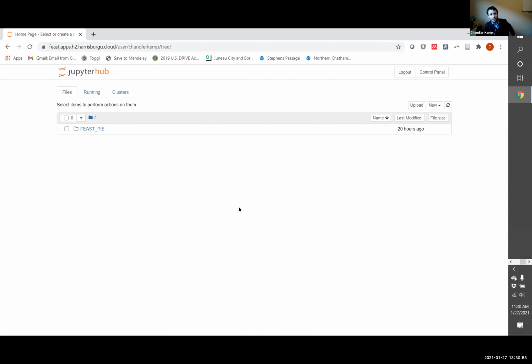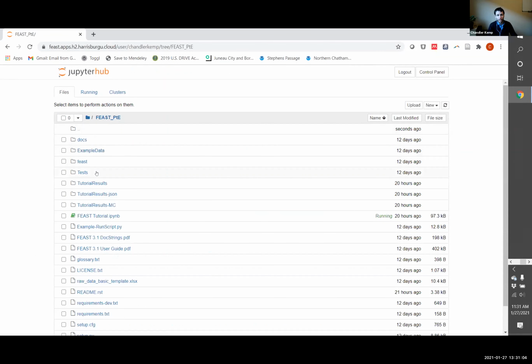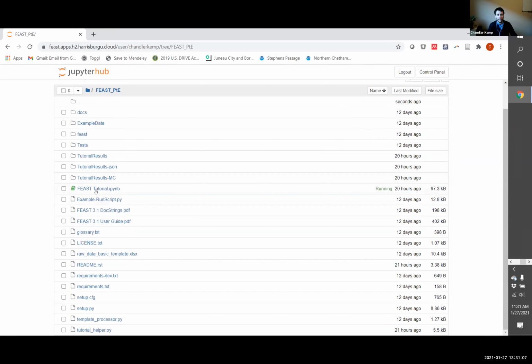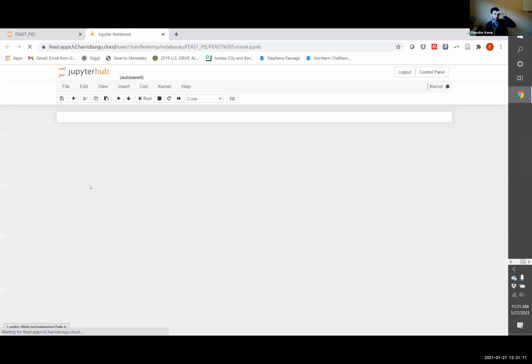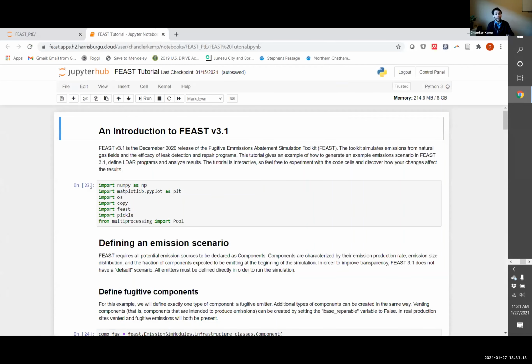The first time you log in, it should ask you for your GitHub credentials, but I've already logged in on this browser, so I didn't need to. This is the first page that will come up. This is the parent directory of Feast. So we can open that up, and right away you should see one highlighted in green. That's the Feast tutorial. So we can open that tutorial, and this is now running on a Harrisburg server, and it's live. So you can make any changes you want. It'll save it within your own account, so you don't have to worry about breaking the model or anything like that.